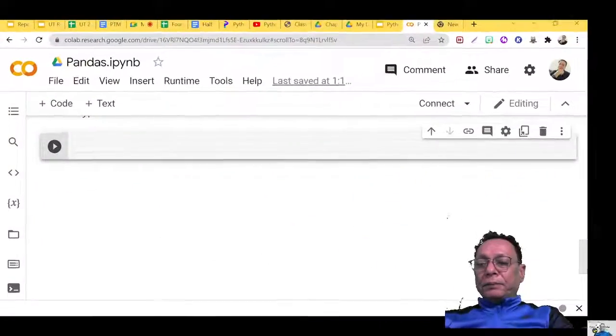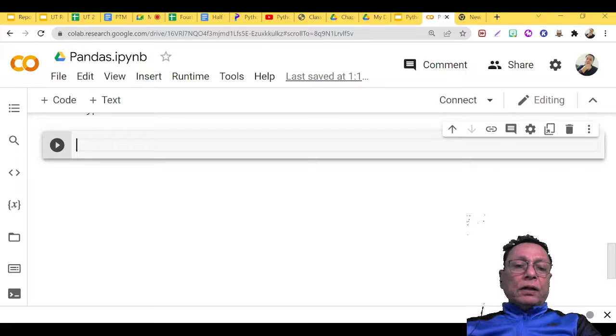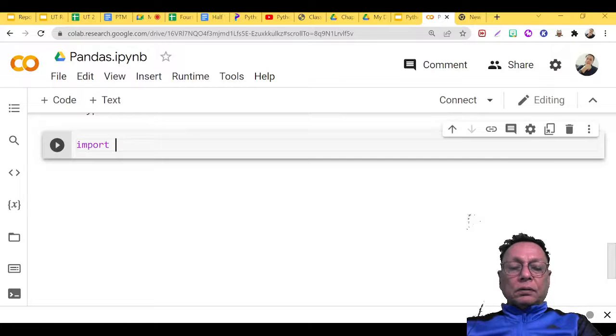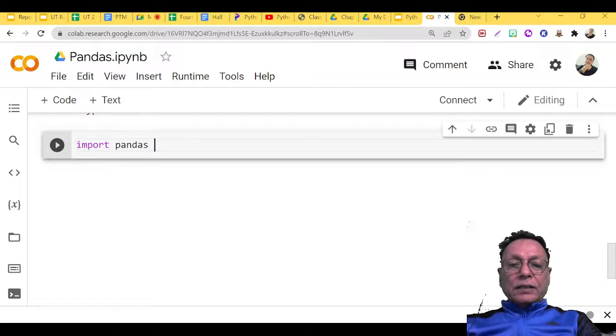So this is a Colab, and on this sheet we have already discussed what code is meant for and what text is meant for. The first step which we have to mention here is import pandas as pd.